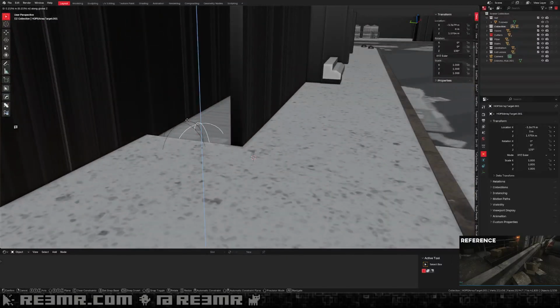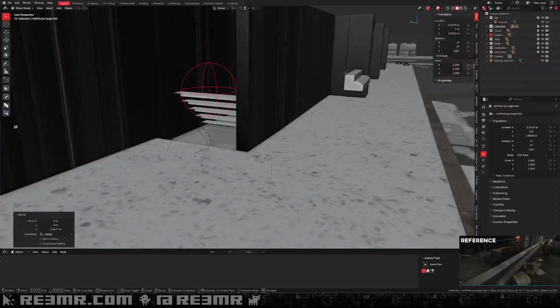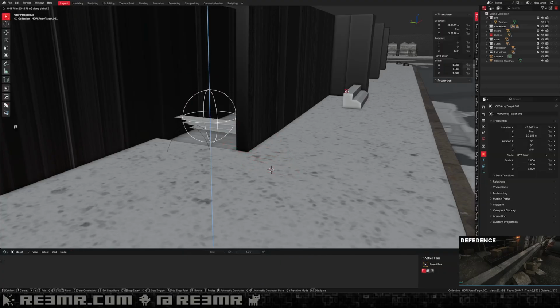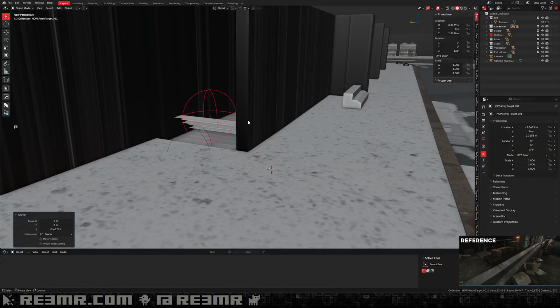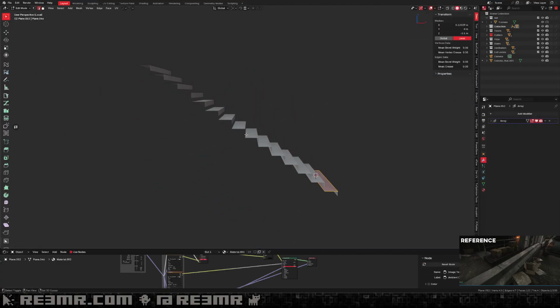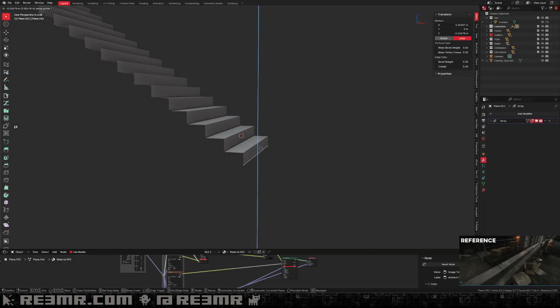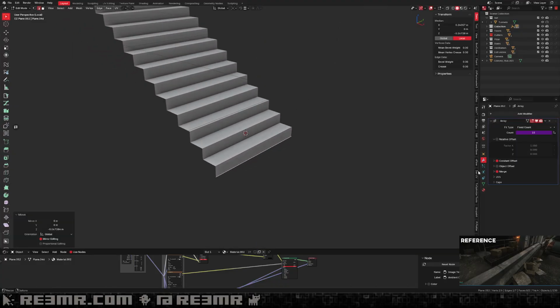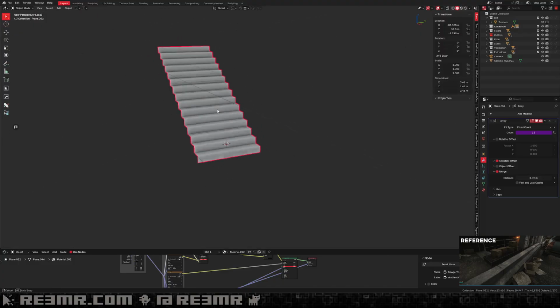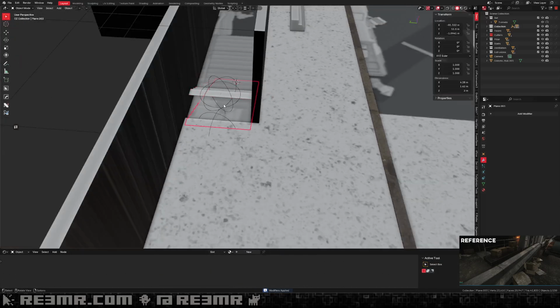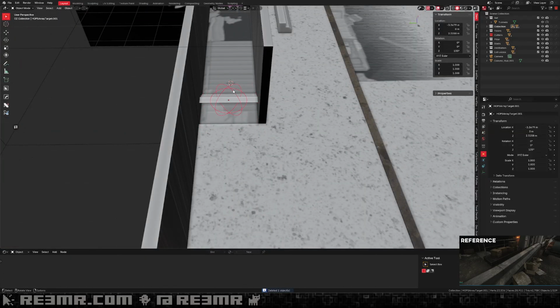The opposite problem. I'll just do this. I'll put the empty at the top of this thing. I'll put this down here. Snap it to top of this thing. So that's where I want it. And then I have to adjust the height of each step, and that should fix it. There we go. Tell this to merge. Increase this a little bit, so to make sure. Can apply that. That's the new staircase done.